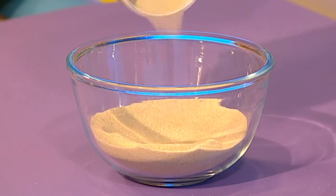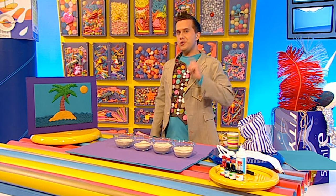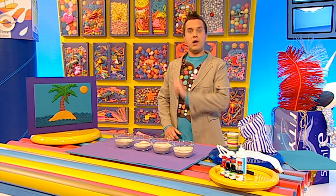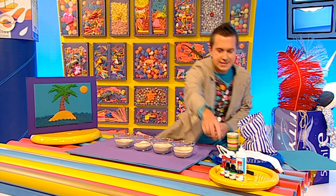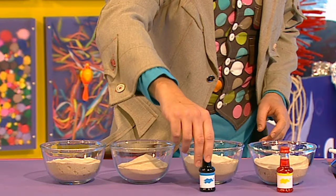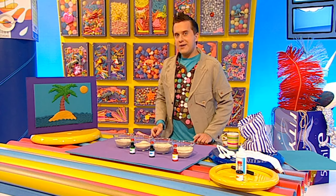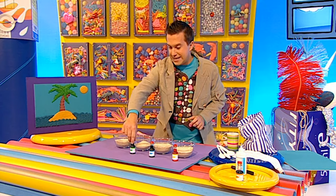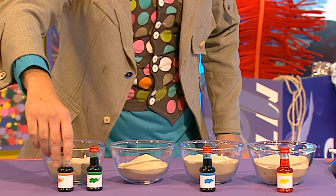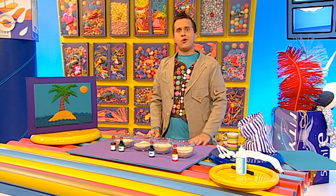One, two, and do the same in the other bowls. Now we're going to add some food colouring to each bowl. Now you can choose whatever colours you like, but I'm going to add yellow, blue, green, and I'm also going to mix up brown by adding a bit of green and a bit of red. Now remember, the more food colouring you add, the stronger your colour will be.